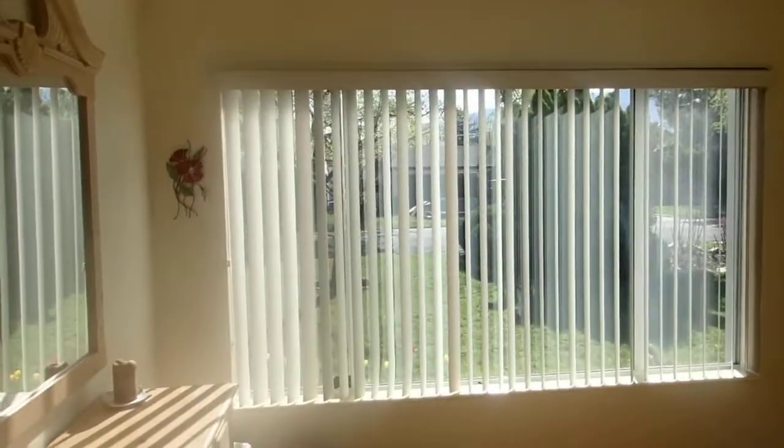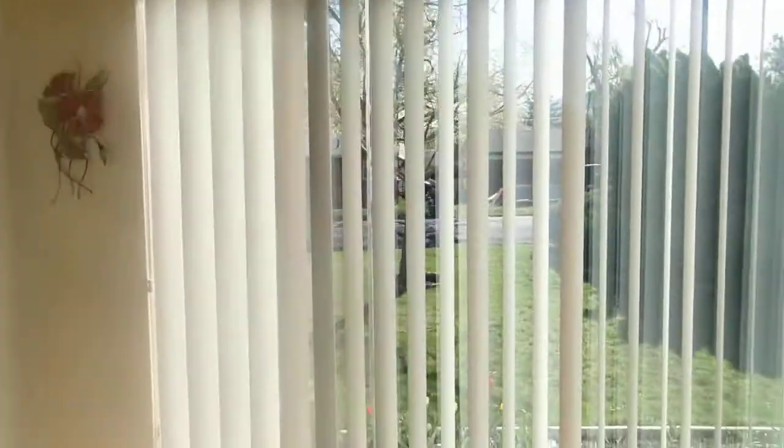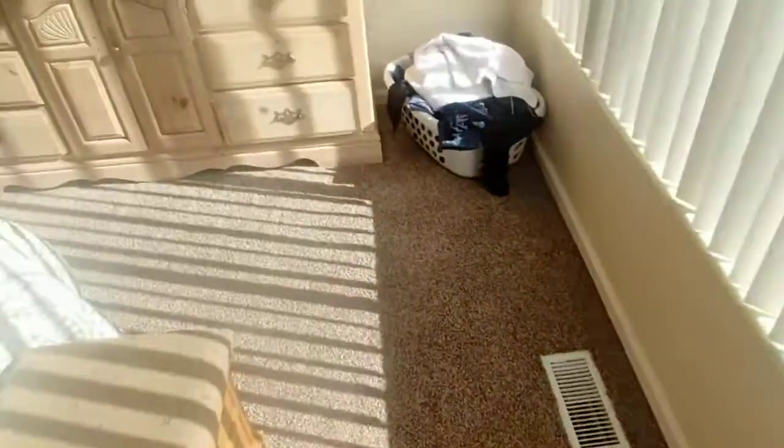Here's what they're using as the master bedroom — again, a huge window. I don't see any seals broken on these two windows, though the seal may be just a little broken on this one. The window sills are original too. Carpet looks good in these two bedrooms — there's only carpet in the two bedrooms.